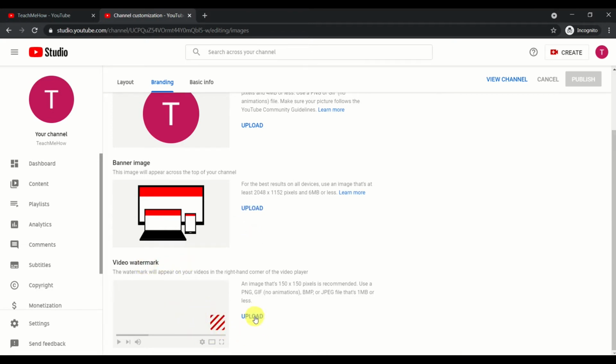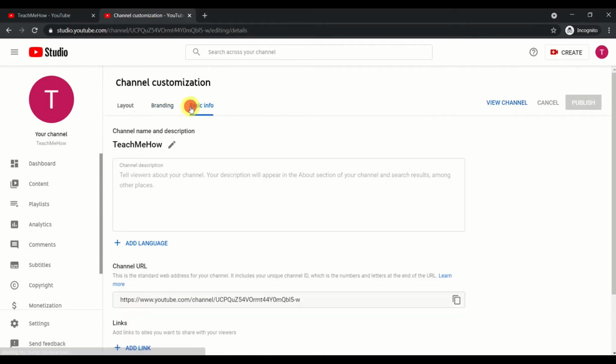You can also upload the Watermark logo that will appear on the bottom right corner of all the videos that you are going to upload on your channel.